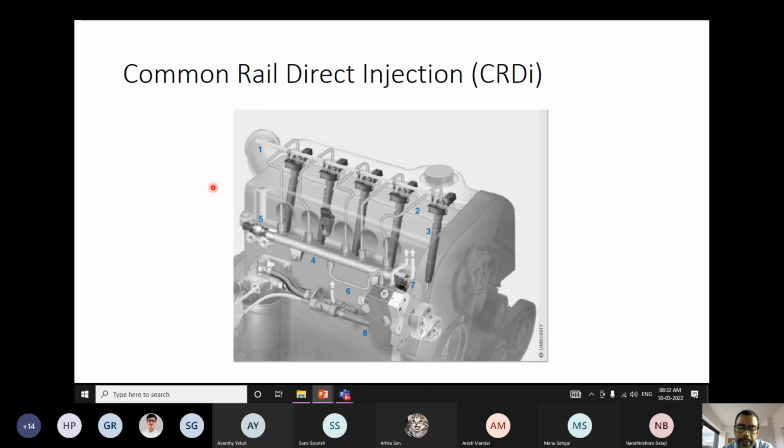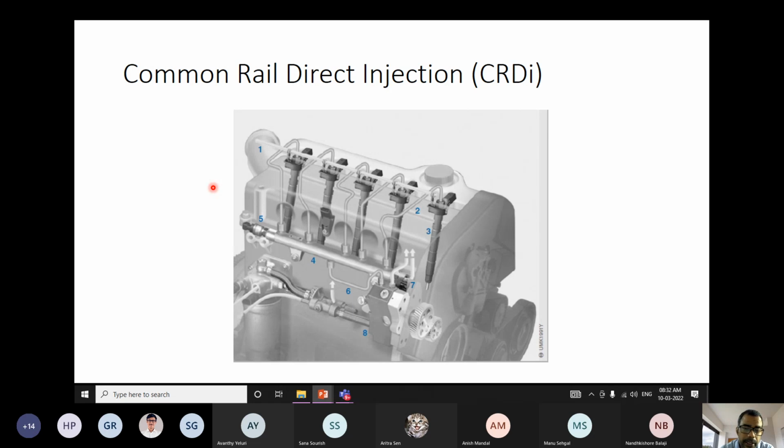Now, why am I giving so much emphasis and saying so many good things about the common rail direct injection system? Because before that, whatever fuel injection system we had was the mechanical fuel injection system. And as I sometimes explain to you, if the system is a mechanical fuel injection system, there are so many limitations, in terms of the fuel injection pressure. The maximum fuel injection pressure that we can get there is around 280 or 300 bar max. Okay.